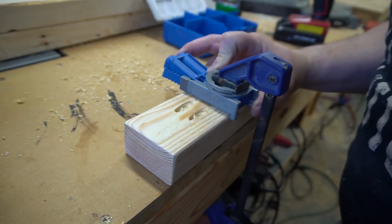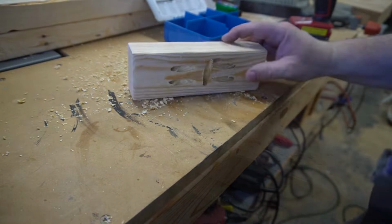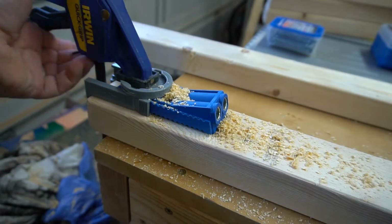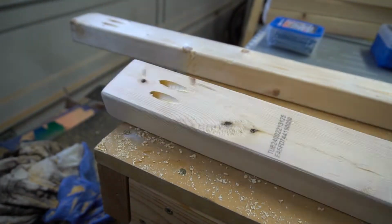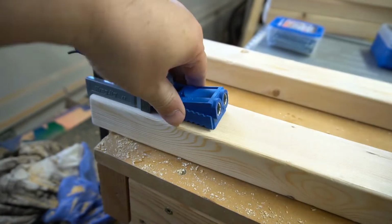One of these days I hope to move up to better joinery techniques and become a better woodworker. But for now, this is just a bench that'll sit at our dining table, and I wanted it to be simple and not take a long time.